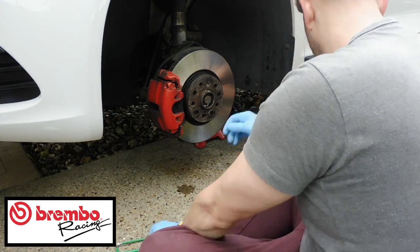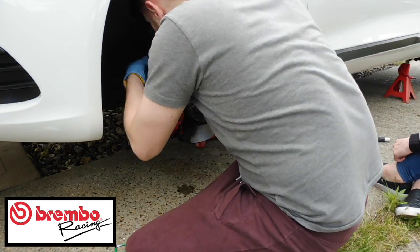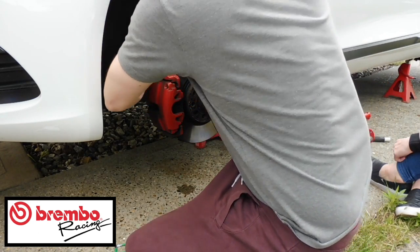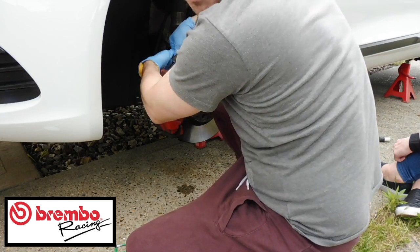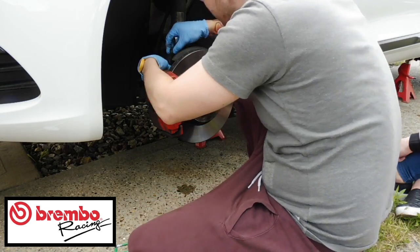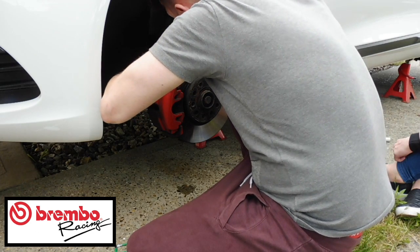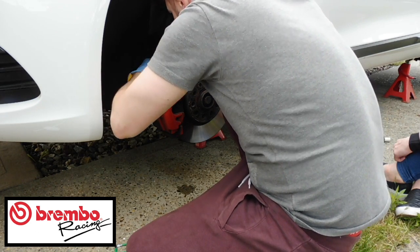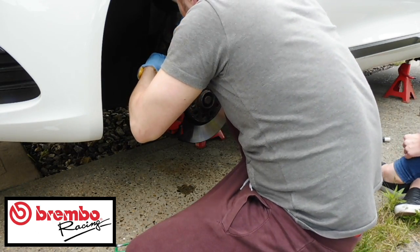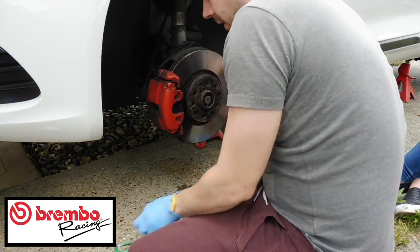The other thing I need to do is find out what size the nut is behind here. There's a nut that holds this carrier on, and I think it's a 19. What you need to do first, before you can get that nut off, is slide the ABS bracket here out of the carrier, and then if you can, just use a little clip tool to disconnect it. I will show you what I'm doing in a minute. I'm just going to go ahead and do it myself first. This is going to be better with a screwdriver. Excuse the noise, I'm near a road, so it's quite loud.